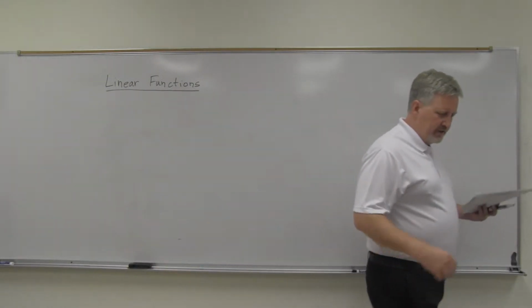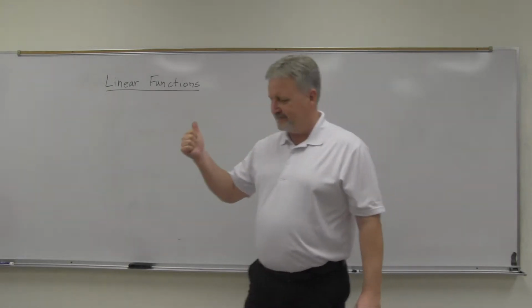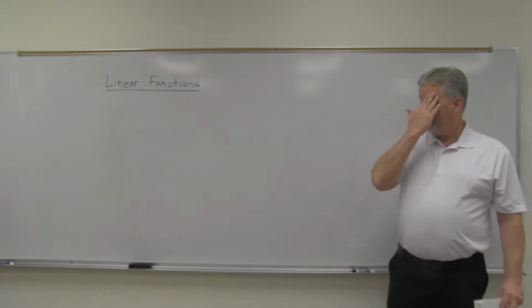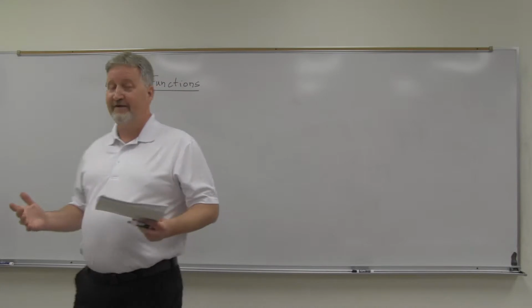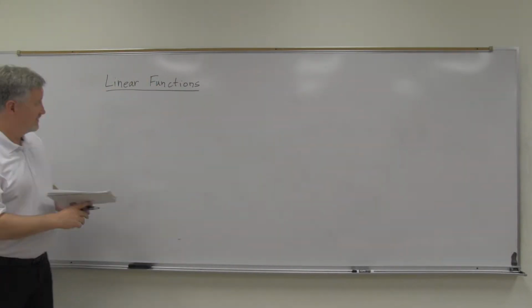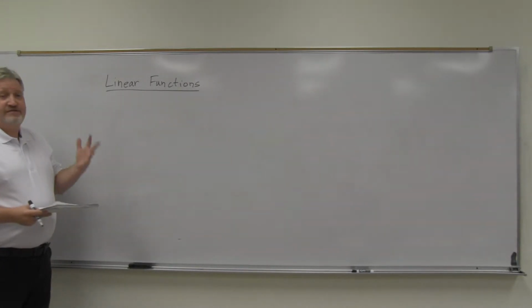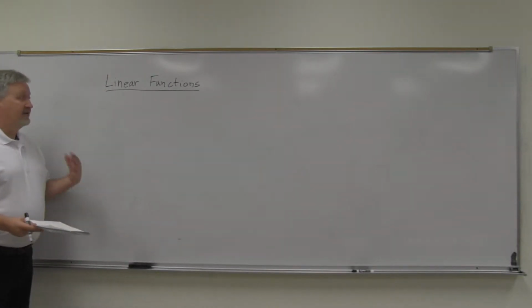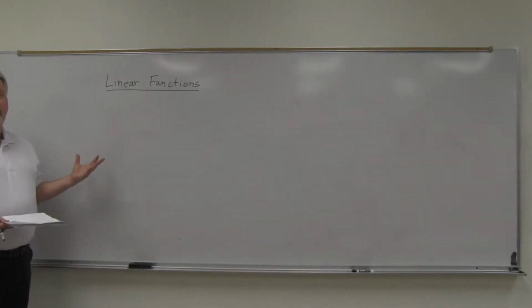We're going to talk about a couple of specific types of functions. And the first one here we're going to talk about is the linear function. Hopefully you have a guess as to what that might mean, just by the name. And it is just probably what you would hope it would be. A linear function is just a function that, if you graph it, it's a line. It's just a line. Linear function.